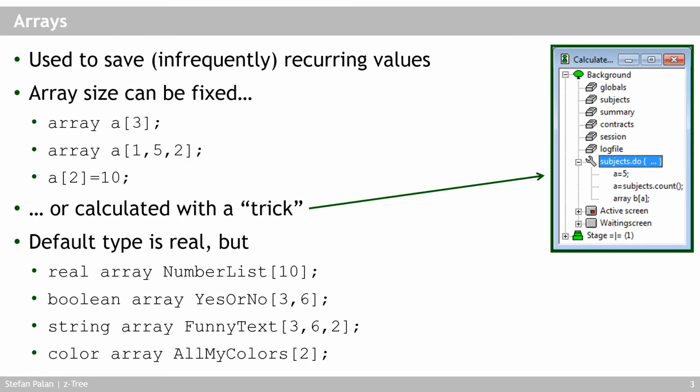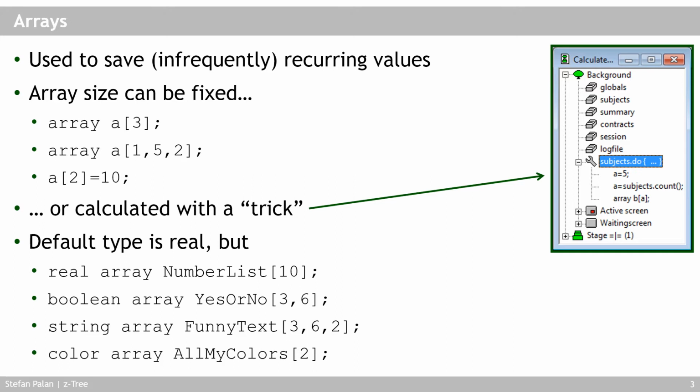Furthermore, in SETRI you can define arrays, which is basically a vector of values. I recommend using arrays for short vectors, not for very long vectors, because each vector element is saved as a separate variable, or at least it's outputted as a separate variable in the output files, and that makes it a bit tricky to work with. So I prefer not to work with arrays in many cases, but in some cases they make sense.